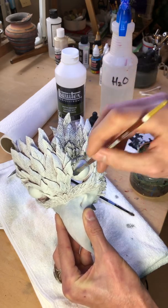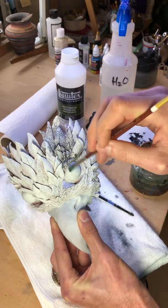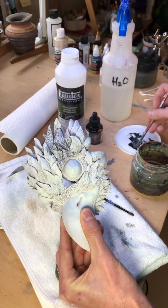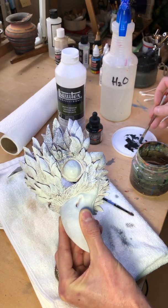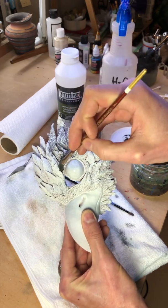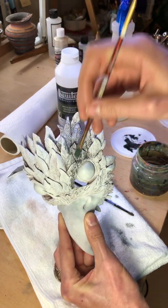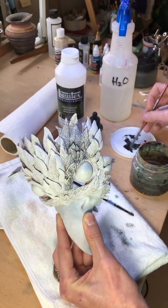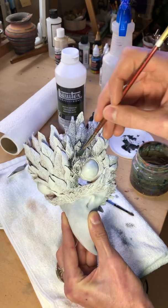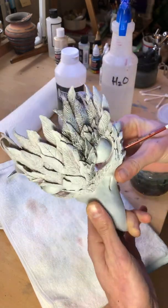I didn't really care that I got paint on the eye, but I don't want it to be heavy paint, so I like to wash that off, thin it down. It's okay. I'll be painting over that later. So I'm working, I need more water with my ink here. I'm working to get down and deep in some of these areas, and that's the first step for this wash. I can go back over and make deeper areas, more saturated black like that, but I'm going to be applying so many layers anyway that it's going to happen naturally.